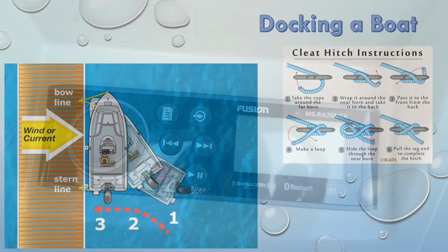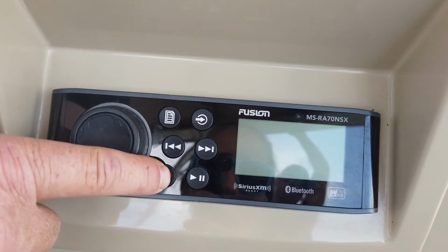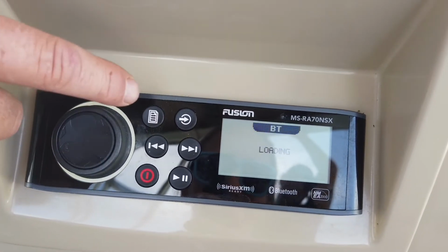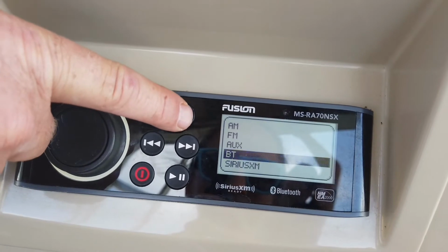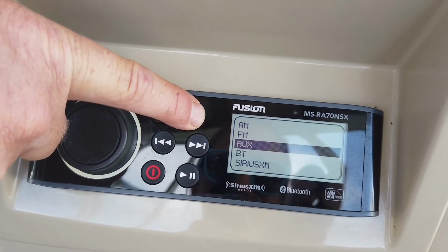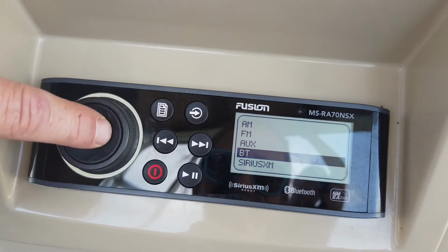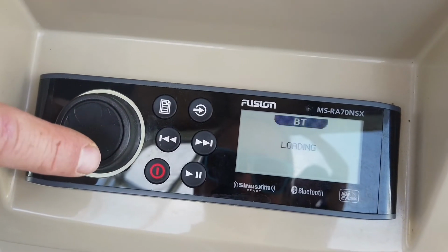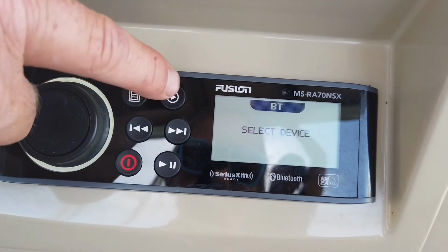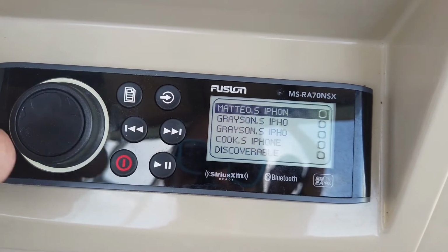To operate the radio, start by pressing the power button. Use the arrow button in the upper center of the radio to toggle through the different sources: AM, FM, auxiliary, and Bluetooth. If you would like to connect with Bluetooth, wait for the Bluetooth screen to show Select Device, then press the List button in the upper left.